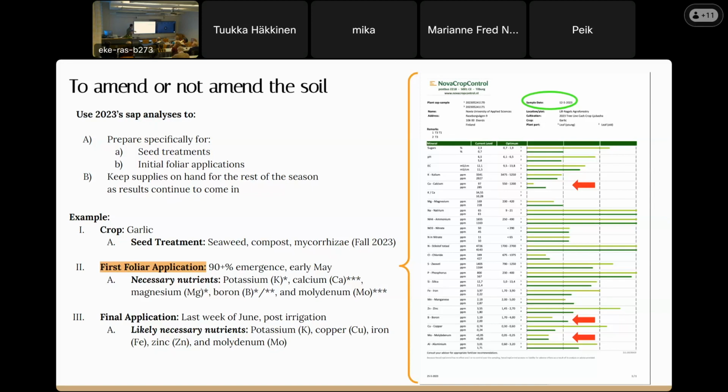But then we also want to have, as you can see down here, things like zinc and potassium and copper and iron, which is supposed to be abundant at low soil pH, not in our case. It was tested with the sap analysis. We want to have these already available in the spring, so that after we apply the first foliar application, and then we wait a week and take the samples from the garlic, we get the analysis back about a week later. Then we immediately start to combine things and go out as fast as we can to the field and apply again, wait a week and sample. We'll probably do it twice or maybe 3 times with the garlic next year.